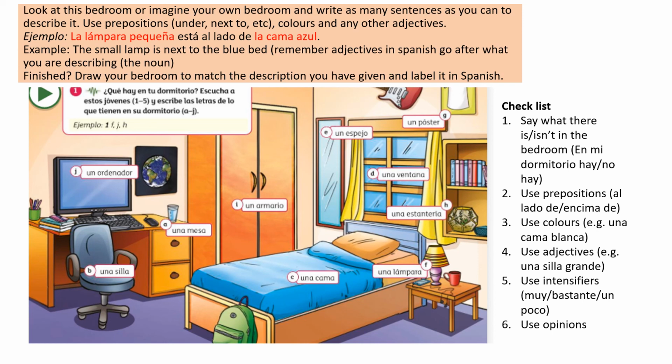And then when you've finished all of that, I'd like you to draw the bedroom that you've described and maybe label it in Spanish and make that as colourful and creative as possible. Right, okay, like I said to you, after every single activity, open up that answers PowerPoint or wait till the end of the lesson, open up the answers PowerPoint and mark and correct your work in a different coloured pen. That will help you learn from your mistakes. And then when you've finished in the second week, you can then go on Quizlet and learn your vocab properly.